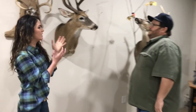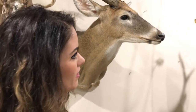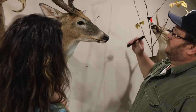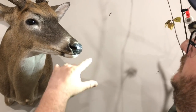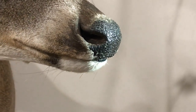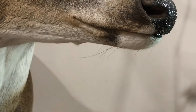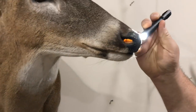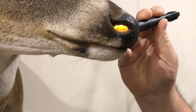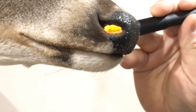So we've got Dee here. Dee, can you explain what you're getting when you have a high-end quality mount? On the higher-end taxidermy, you're going to have the texture added back in. The color is going to be the actual color, not just a black nose. You're going to have your lip line where you actually see the lip — it's not tucked away anywhere. You want to keep your whiskers as natural as you can. And I also add a septum into my deer noses, so it's more realistic, like a live, breathing deer.